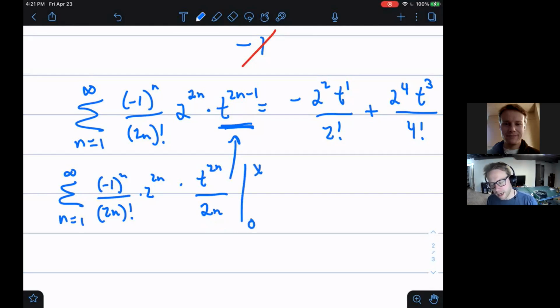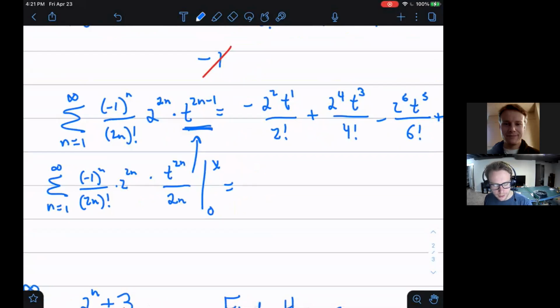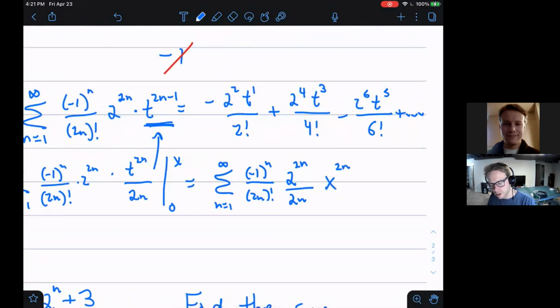Now we're going to go ahead and plug in 0 and x. Again, when you plug in 0 into a polynomial, it's not going to be doing a whole lot. So we're just mainly going to be plugging in x here. So this is going to be summing up from n equals 1 to infinity, -1 to the n, divided by 2n factorial. We're going to have 2 to the 2n. Might as well put this constant over here as well. We're going to have this extra 2n, and then we're going to have x raised to the 2n, because everywhere we see a t, we're plugging in x. We're also plugging in zeros technically and subtracting that away, but when you plug in 0 into all of this, you just get 0. So that's why I excluded that.